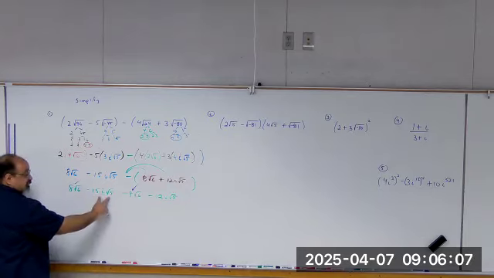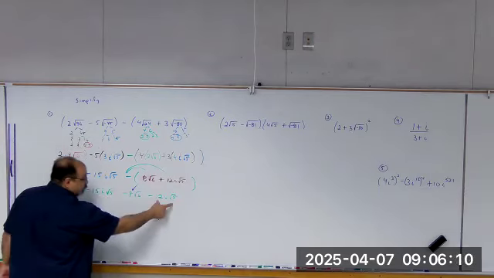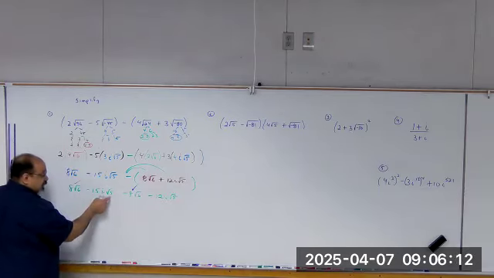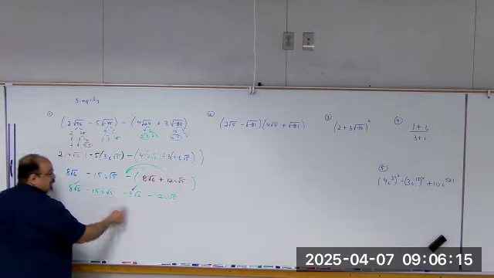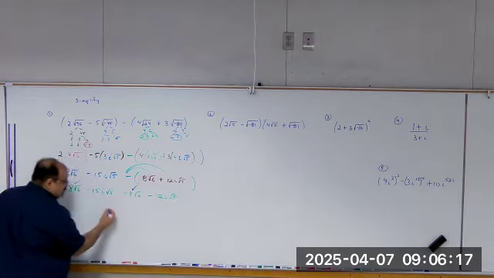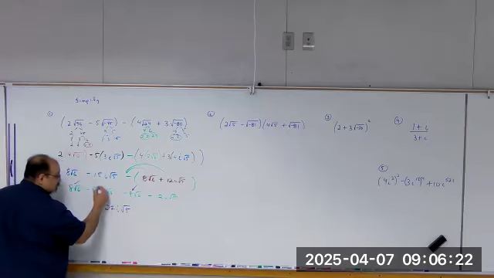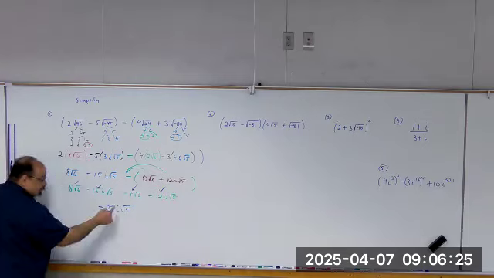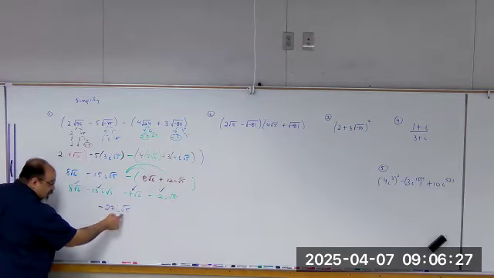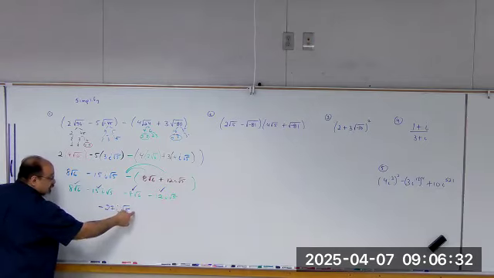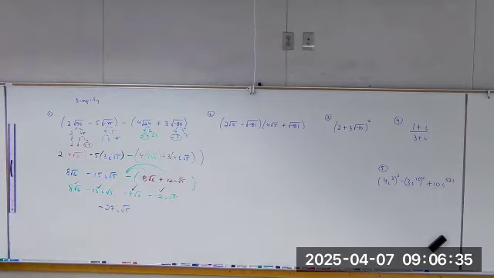And then I have a negative 15i square root 5 and a negative 12i square root 5. So negative 15 of these i root 5s and a negative 12 of these i root 5s adds up to a negative 27 of those i square root 5s. And again, if you have an i and a square root, put the i before the square root. That way it's not going to look like it's underneath the square root. There's no confusion that way. That's all there's left. That's what it equals.